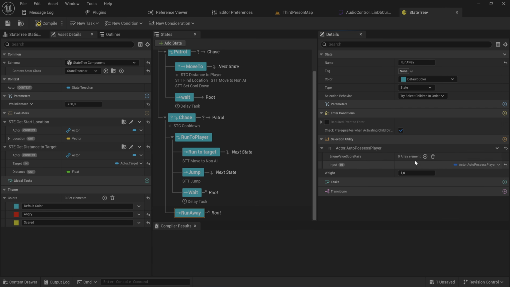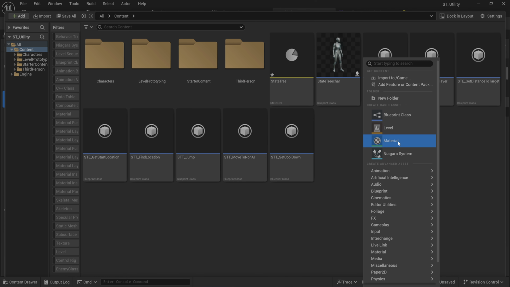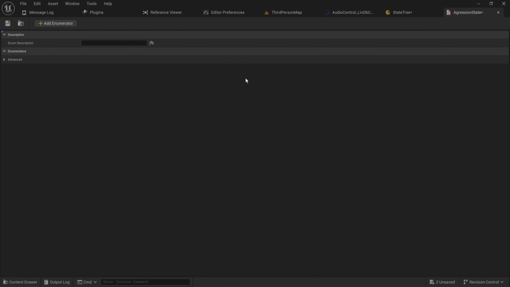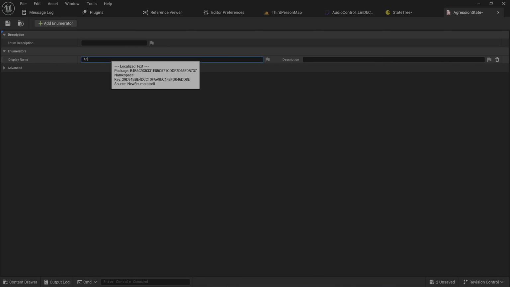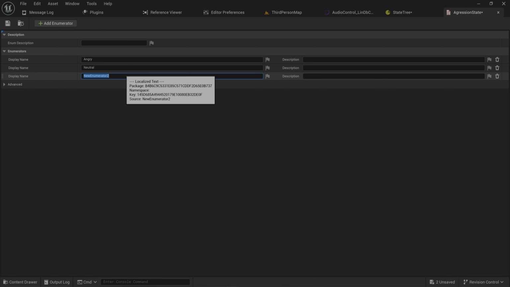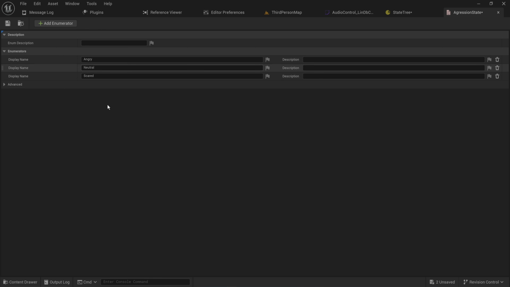So realistically, you would have your own enum. So we can do something like just making a quick enum here for that. And let's call this aggression state, just to keep with the example of attacking or running away from the player. And we can add an enumerator to this, and we can say this guy is angry, or this guy is neutral, or this guy is scared, or anything in between.